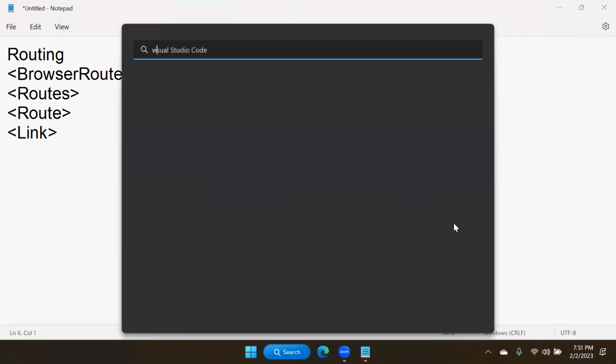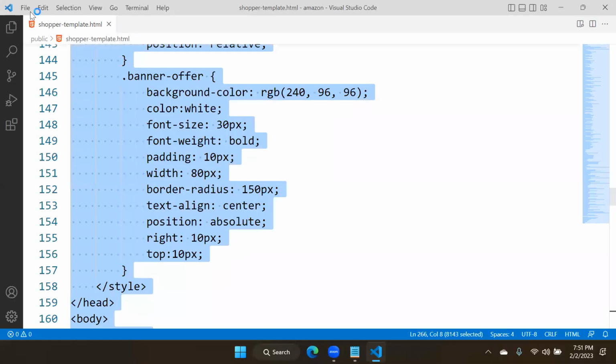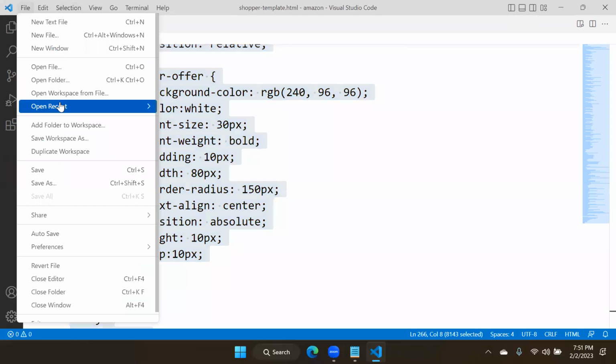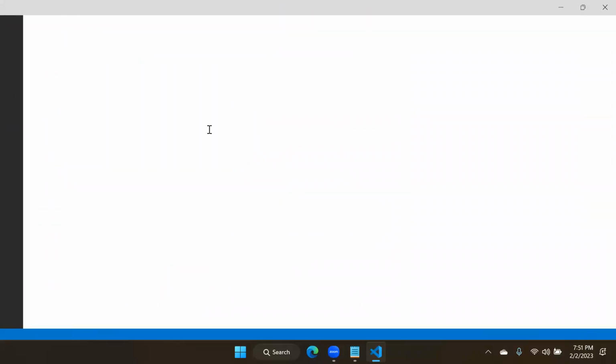Let's take our project. We will create a simple interface. So add here shopping React.